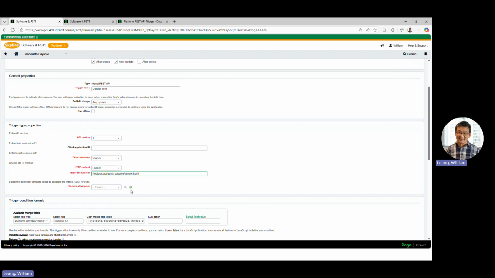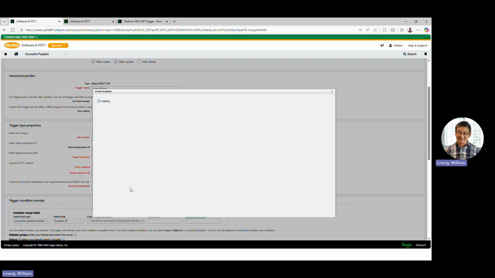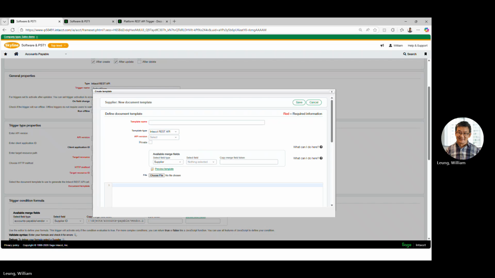So if I go back here and I create a new document template, we just have to give it some sort of name, and I'm just going to call it default terms again. I don't have to make the same name, and I'm just going to select the version here, and notice that we've got these merge fields that are going to help me determine the field. So I can select here.